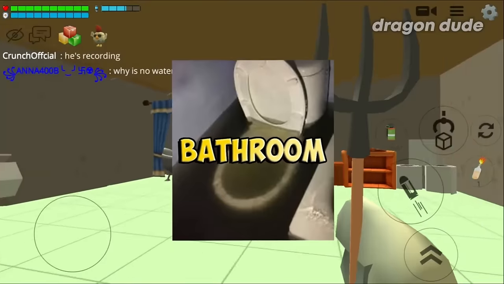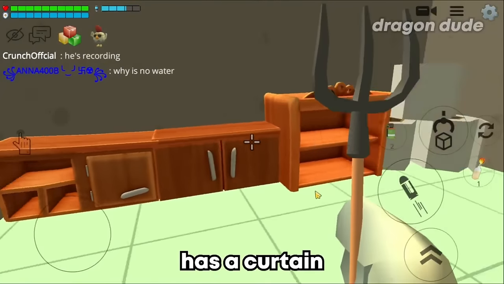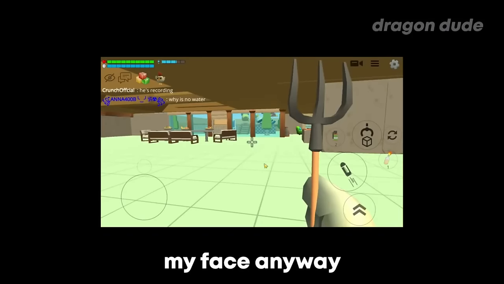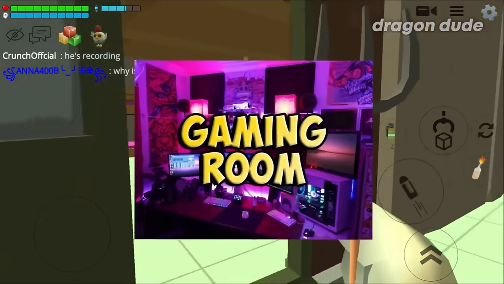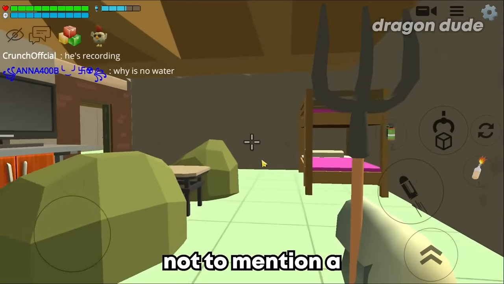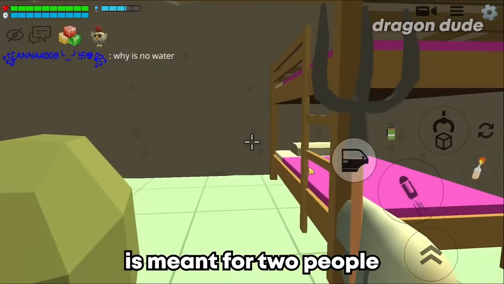Over here we have the bathroom. Even the bathtub has a curtain. But it's weird how there's no mirrors here though. But that's fine. I don't like seeing my face anyway. Here we have a gaming room. We got 2 bean bags, a TV, 2 computers, not to mention a bunk bed. I think this room is meant for 2 people.